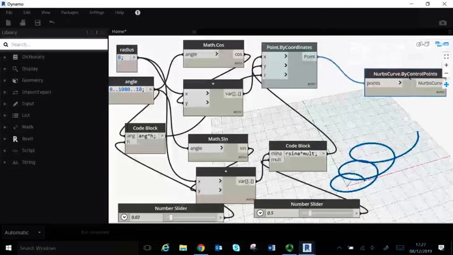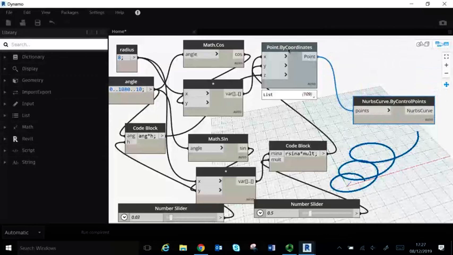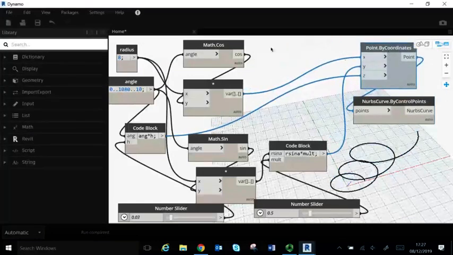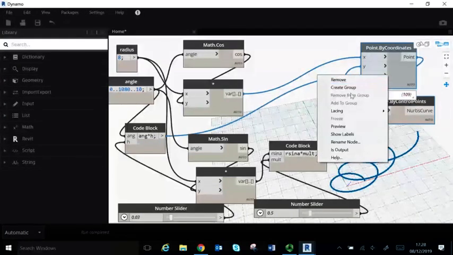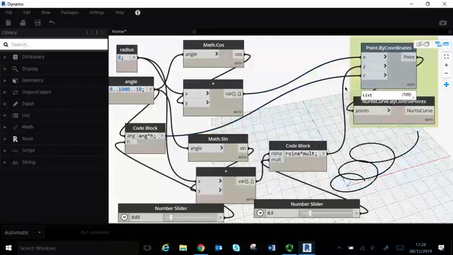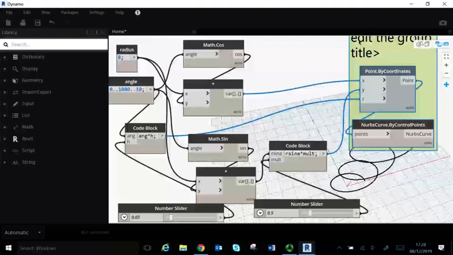We could now kind of tidy up this as well a little bit. So this and this, these two are our geometry. Create group, call it geometry.